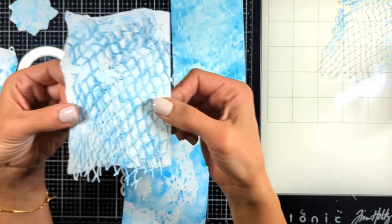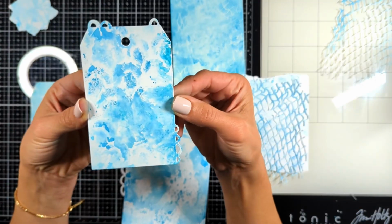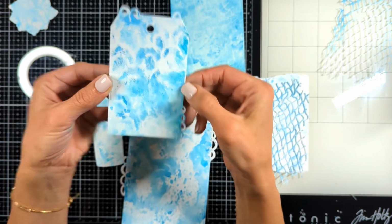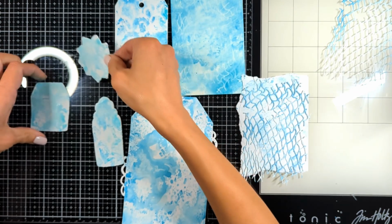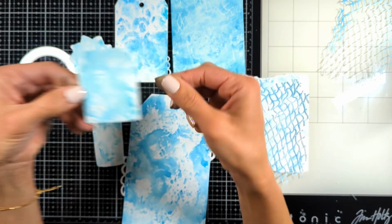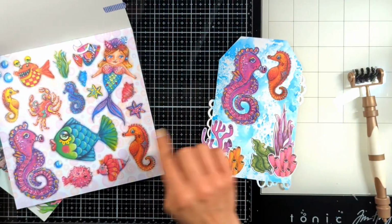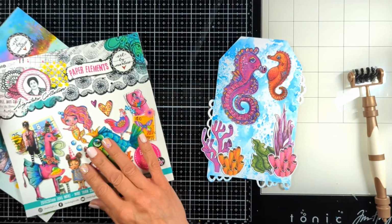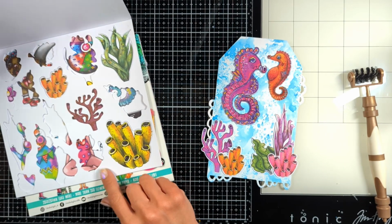Look how all of them look after they dried. Look at all the patterns that we created. It looks like a fish scale. These are the smaller ones. They're just so pretty. I'm gonna leave them for a while to make sure that they're all dry. And then I am going to now go to the next step to add my focal elements.